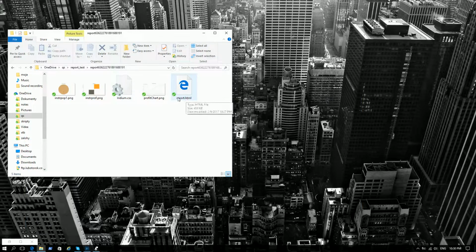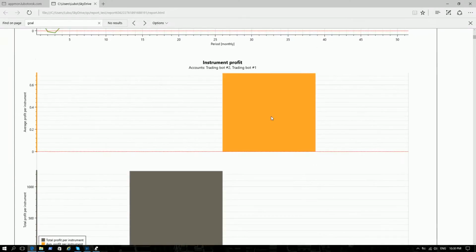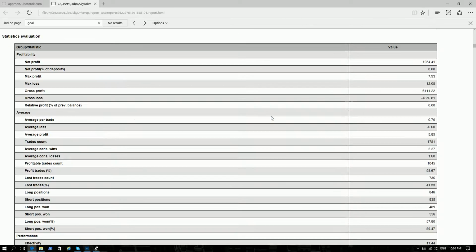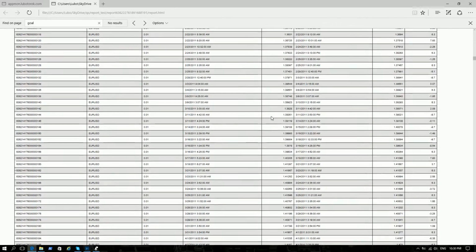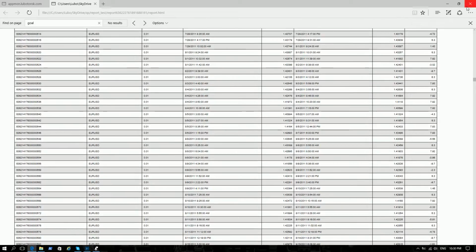It's always this one called report.html, and when you double click it, it will open in an ordinary browser. And here you are, you got your own report outside of the QuantSense application, and you can archive it or zip all its source files, as I have shown you here.